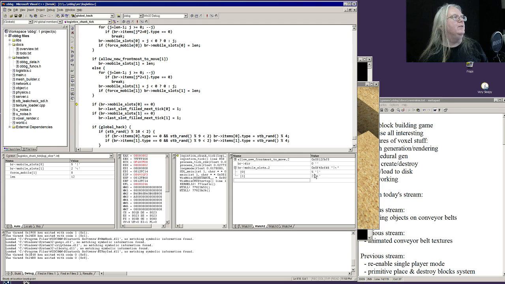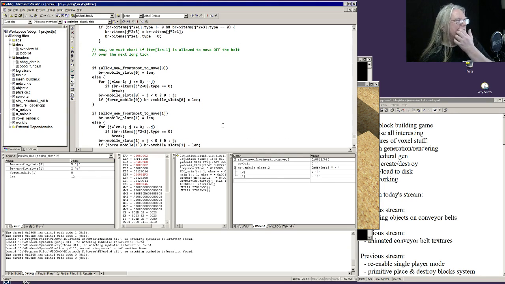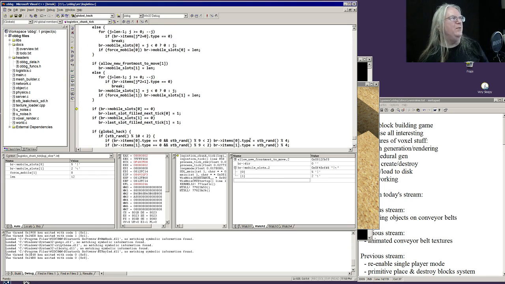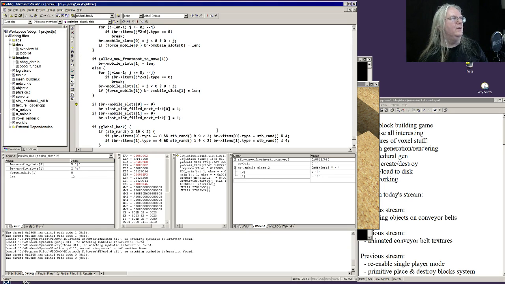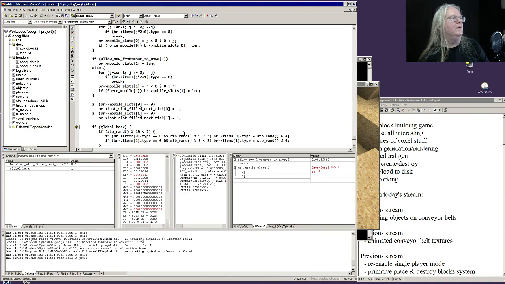Okay, why did it think these slots were mobile? Now it's claiming that both of them have some mobile slots, but only one side is actually moving. The order. Okay, that's not the right one. There we go. That's the right one. It's claiming 12 are mobile on one side and 2 are mobile on the other.